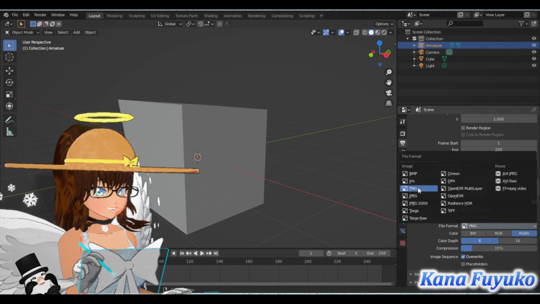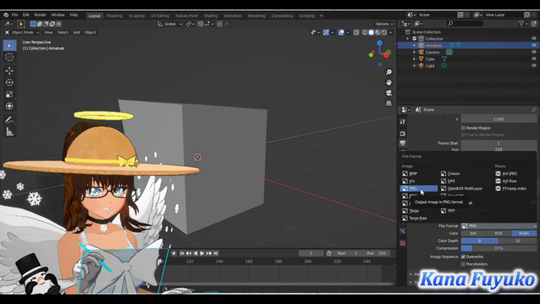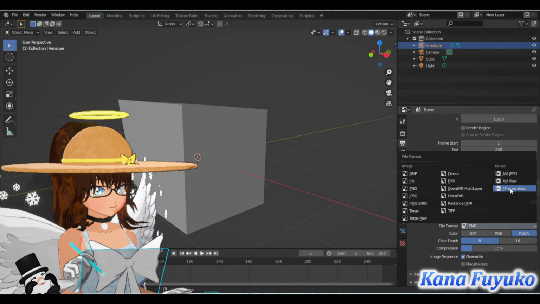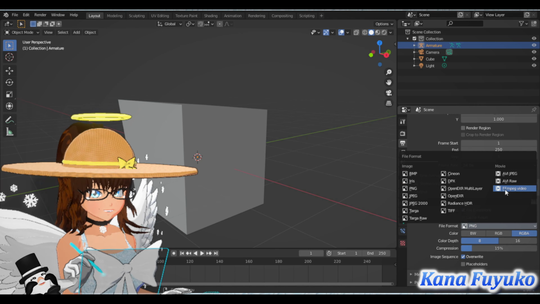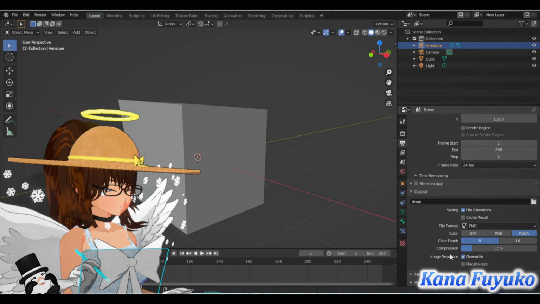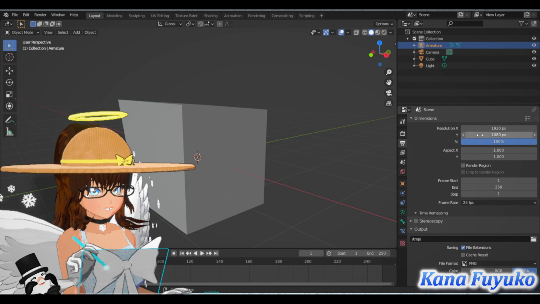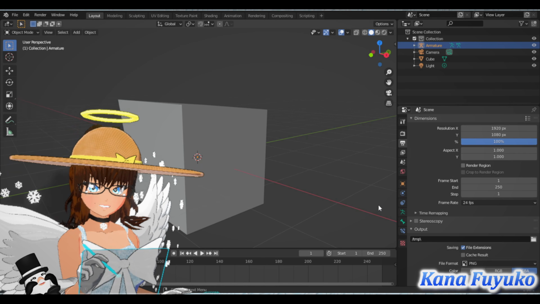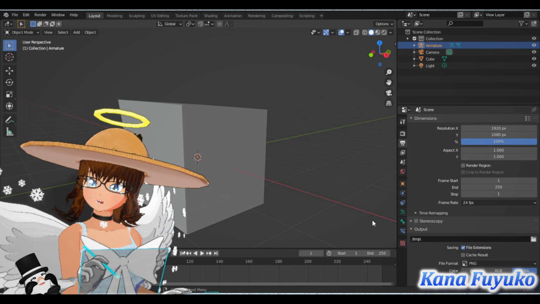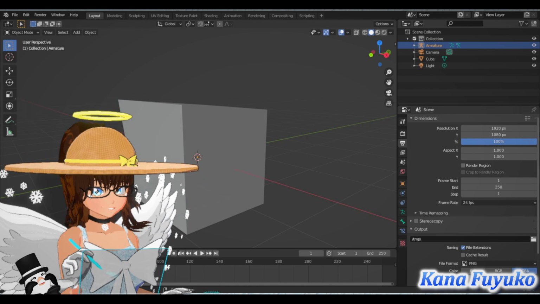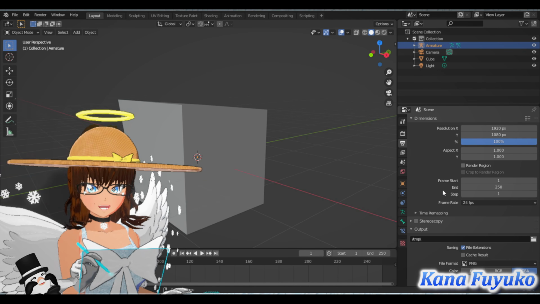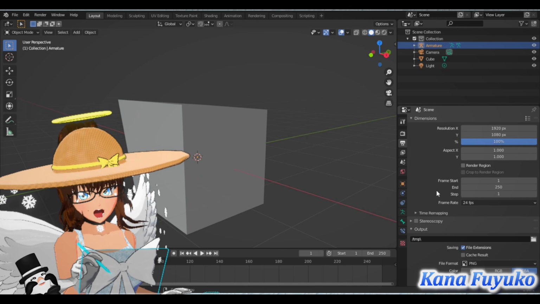I mainly choose PNG when it comes to rendering images, and then I choose FFmpeg video when I make my animations. I always keep my resolution at HD, but if I have to make images for specific stuff, such as my profile picture, I would change the resolution to something like 1024 by 1024.